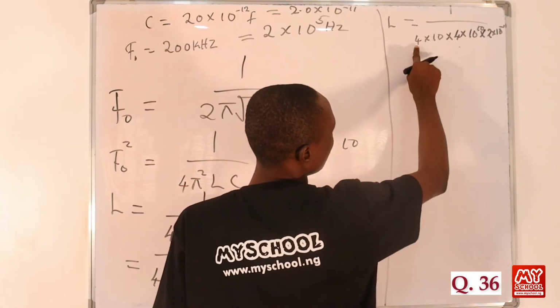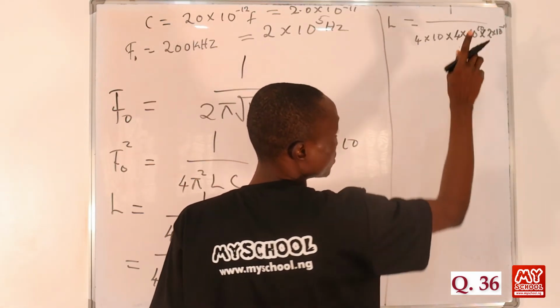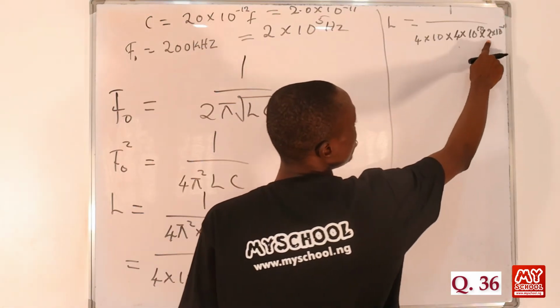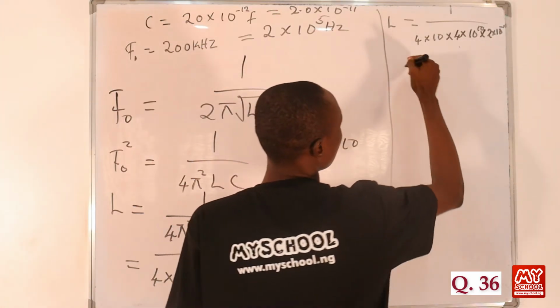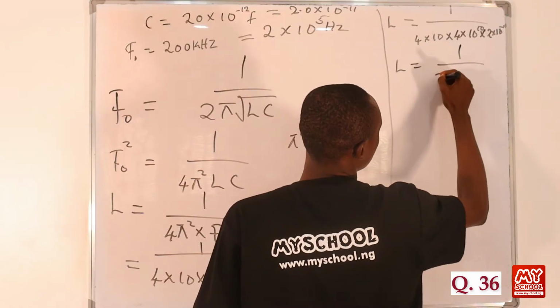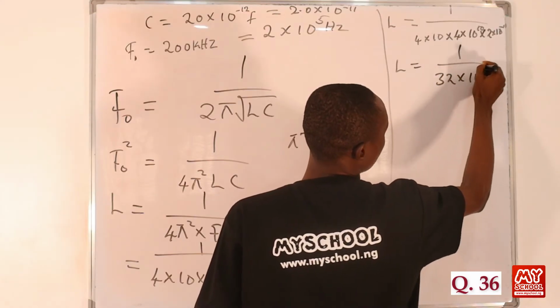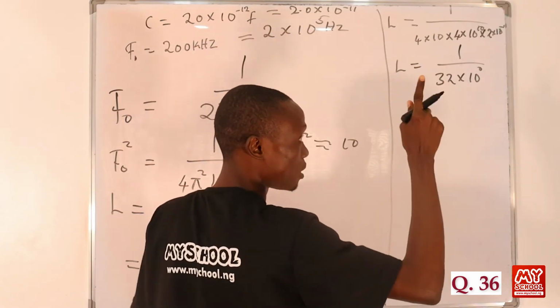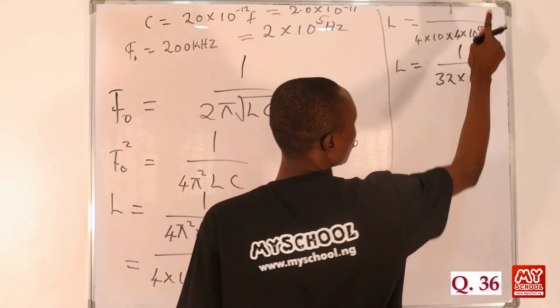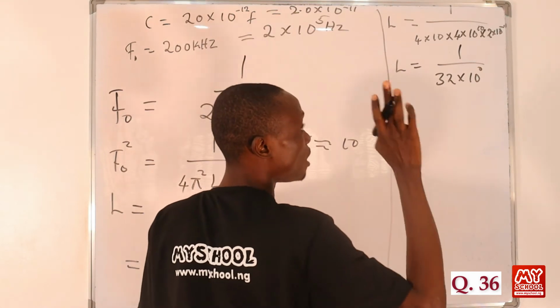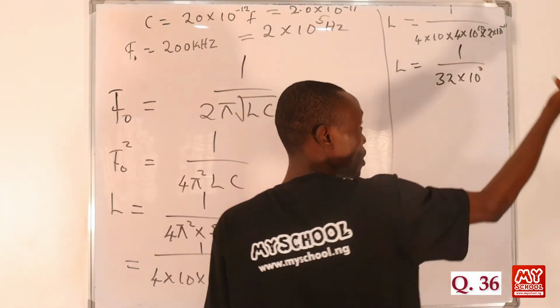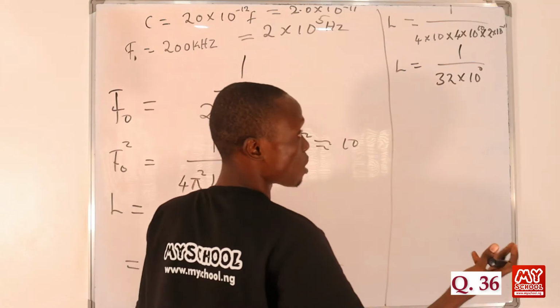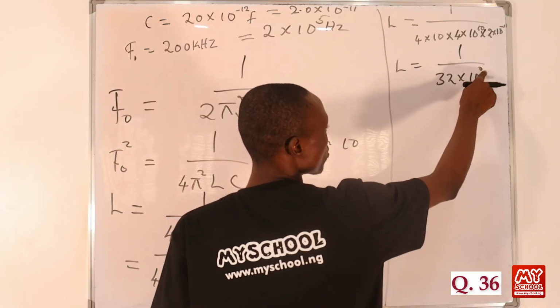So we just multiply this. 4 times 4 is 16, then 16 times 2 is equal to 32. So basically, this is what we have: 32 times 10 raised to power 0. Because this 10 here is the same thing as 1 times 10 raised to power 1, the two powers add together to give us 10 raised to power 11. But here we have minus 11, so if we add together, in that case we have 0. And anything raised to power 0 is 1.